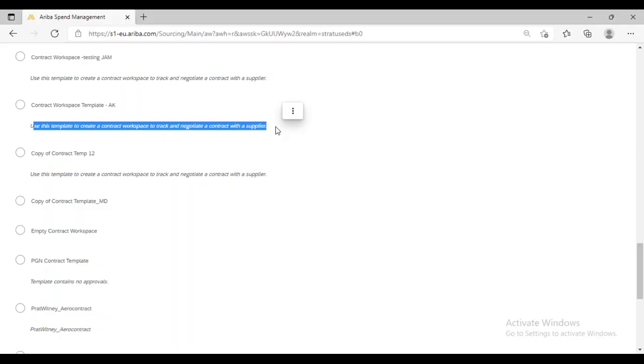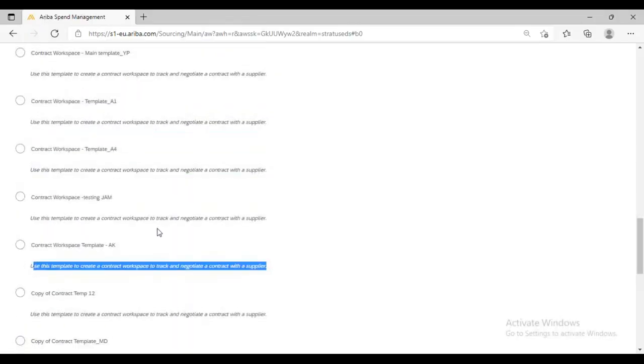So generally in real time, we do not make things complex, because if you provide a huge list of templates to the business user, they have to go one by one, read and understand the description of each template, and accordingly select. That is why we generally have to simplify the customer business process and minimize the number of templates. In your production system, you will have at most 3 to 4 templates, or you may have 4 to 5 templates. In certain cases, you may have only 1 or 2 templates. That's something different. Okay. So whatever template is applicable in your case, we can select here.